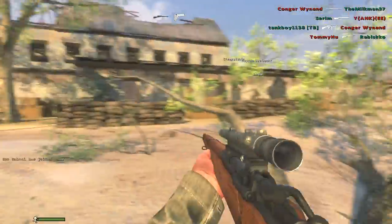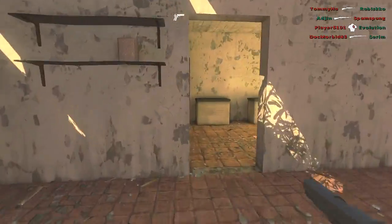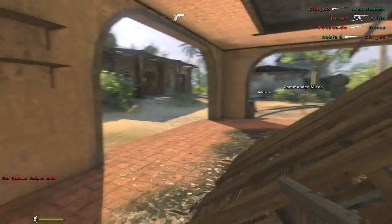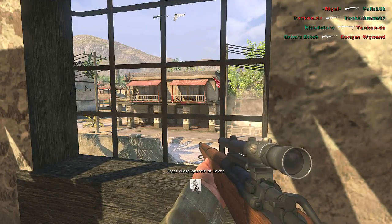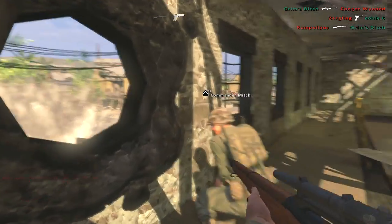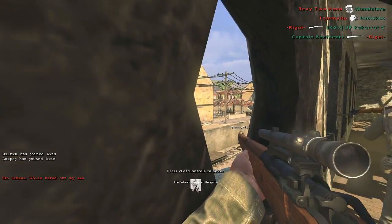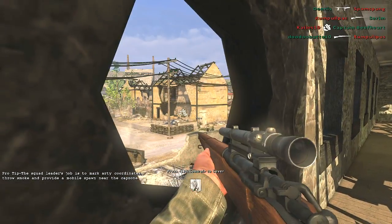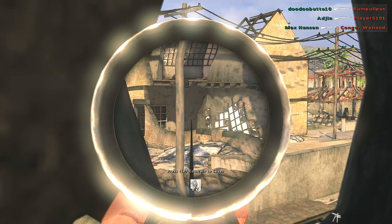I loved Last of Us, minus a glitch where I turned a corner in a sewer level and the next loading area was just blank skybox. I replicated the bug three times on two different saves and finally had to load from the next level. Overall a great game. Moving back to Dishonored — after playing Last of Us with a controller, switching to mouse and keyboard on Dishonored on normal difficulty meant I was just massacring everybody so easily. I might crank up the difficulty.